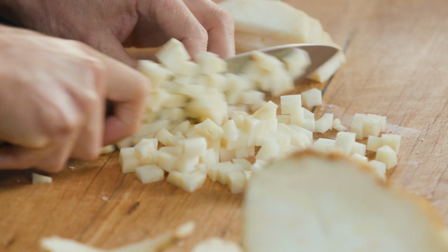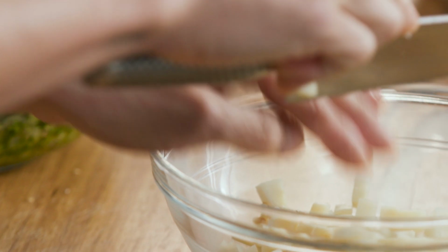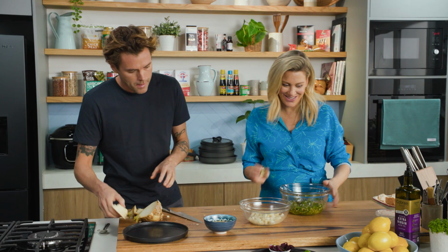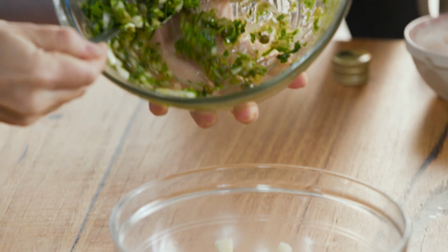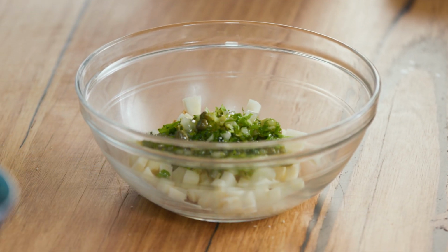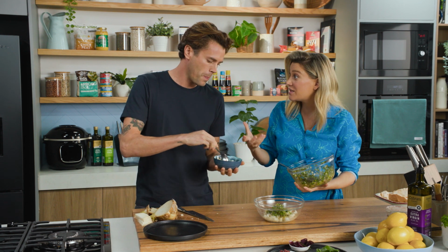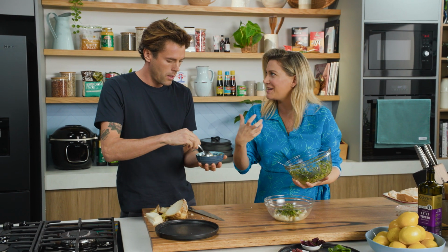Cool. So nice and big dice. And again, just doing that technique of steak tartare. If you're doing a beef, you do it really, really fine. But this, I think, a little bit better. Big is good. Great. So that's good to go. So let's add some of the tartare mix to the celeriac, and then we can get started plating. And we should mention what we chopped up in here are the celery leaves too. Exactly right. They're so full of flavour. So we get that double whammy hit of celery.